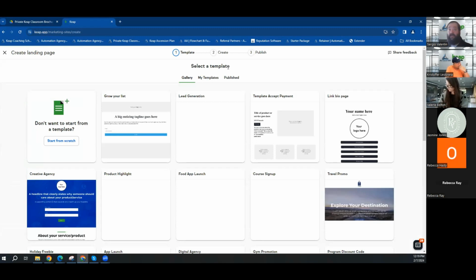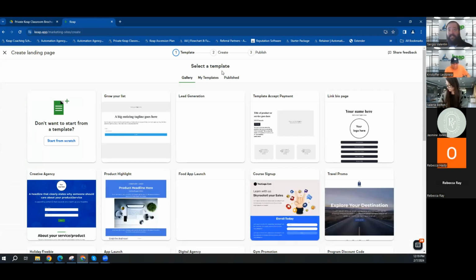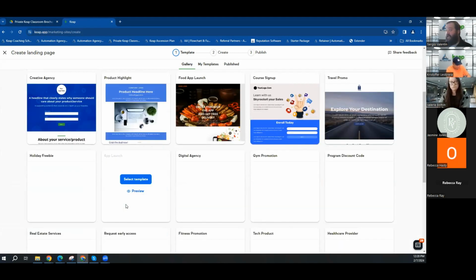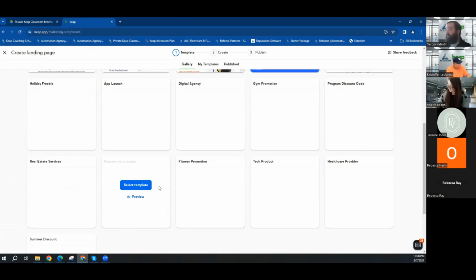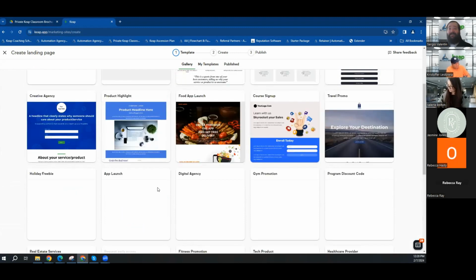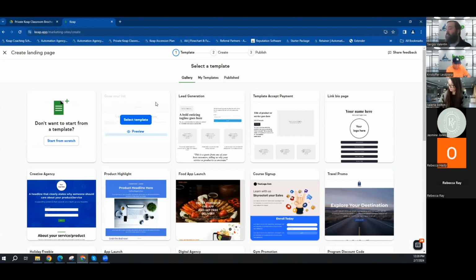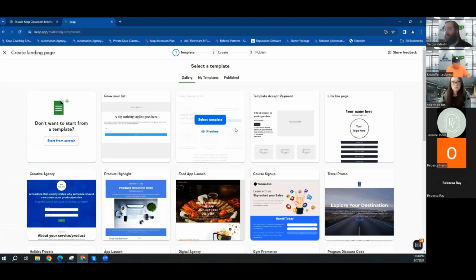Going into the landing page builder, it's going to feel very similar to the builder inside of the emails. This is going to start off with a gallery, a bunch of pre-built nice layouts for landing pages. But it's kind of a lot to eat when you hop into one of Keap's templates. There's a lot of elements, there's a lot going on. So if you're not a tech wizard, if this isn't your jam, we would suggest probably not hopping into one of these templates, maybe starting from scratch.